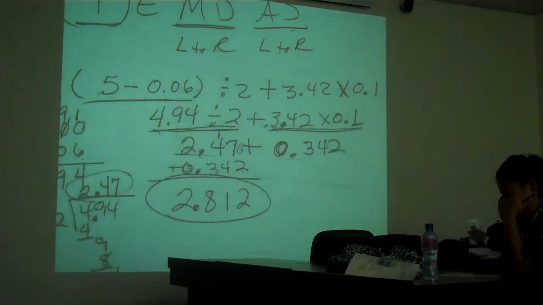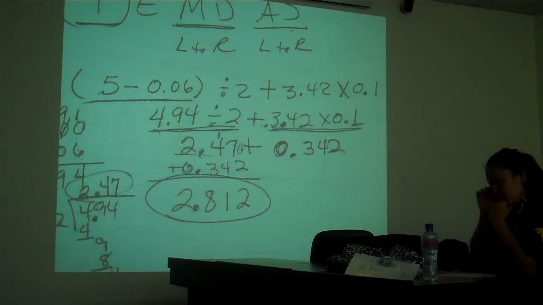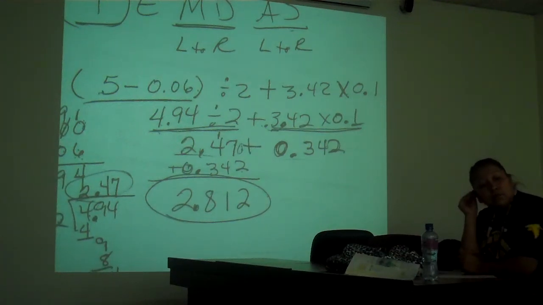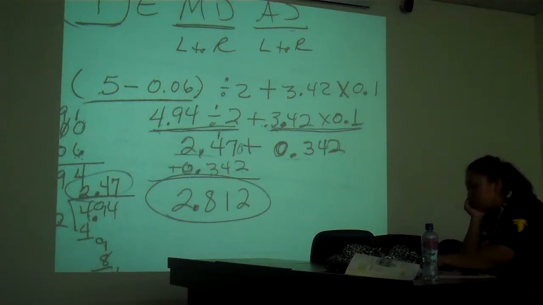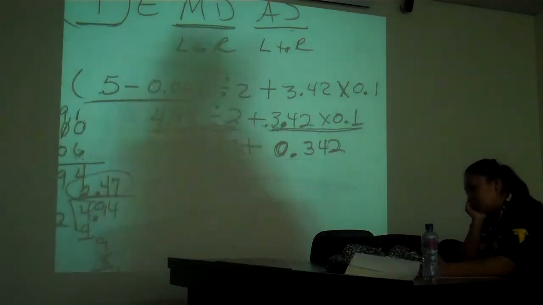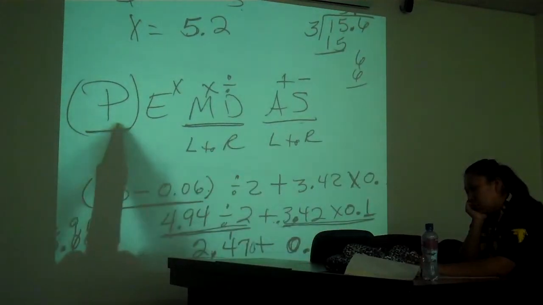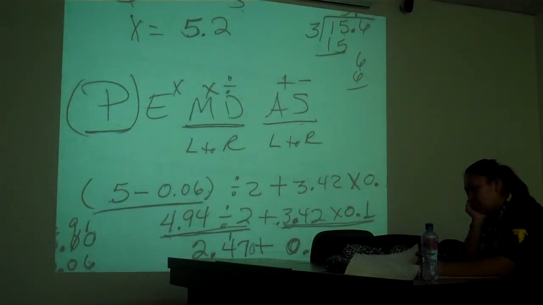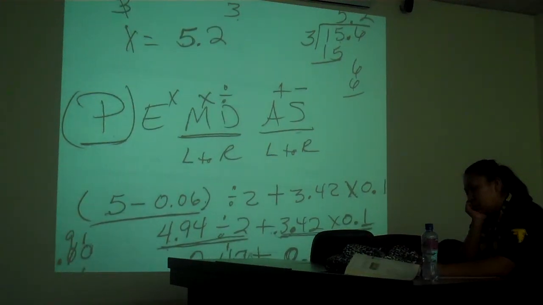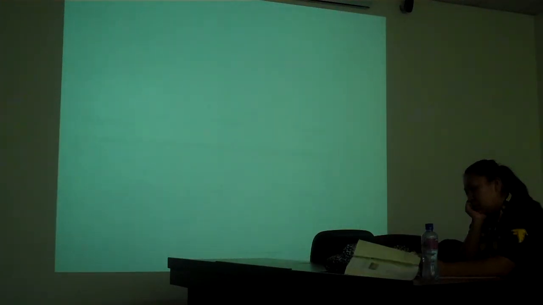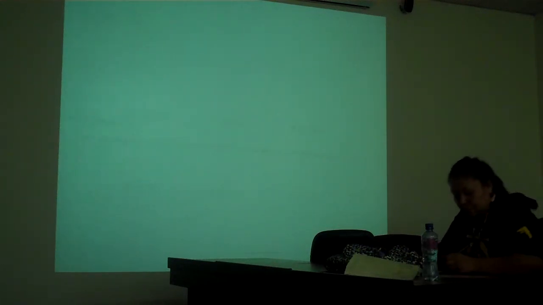So it's still the same order of operations, and it's always going to stay the same order of operations, whether it be whole numbers, fractions, decimals, square roots, whatever it is. So get used to them. They're probably going to be on every test you have from now on. Okay, that was 4.4. We have one more section. 4.5.